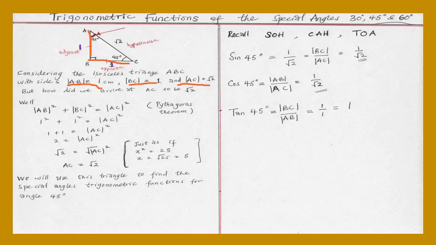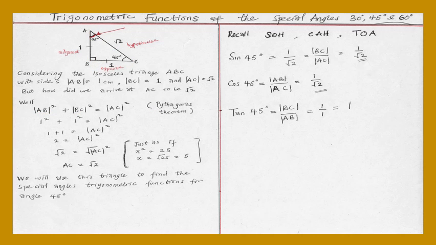How do we come about root 2? Well, we know that AC is the hypotenuse of this triangle because it's opposite the right angle here. So AB squared plus BC squared is going to be equal to AC squared. And this is Pythagoras Theorem, which states that the square of the hypotenuse is equal to the sum of the square of the adjacent side plus the square of the opposite side.